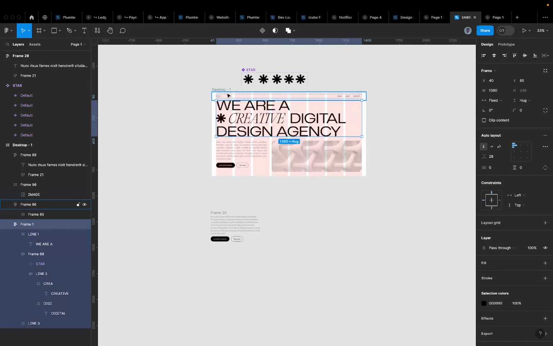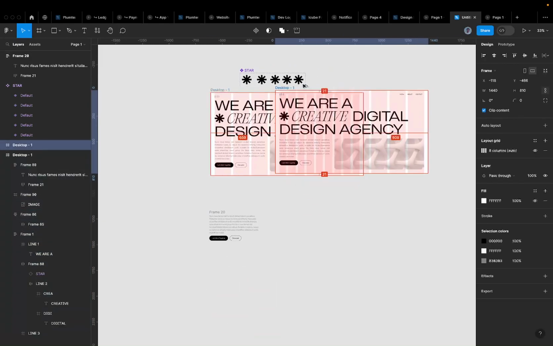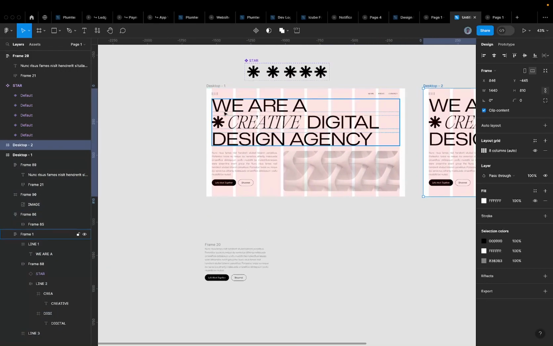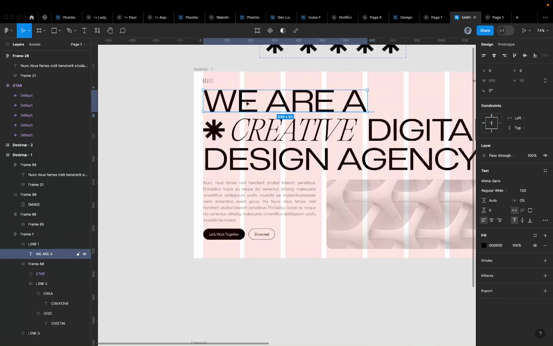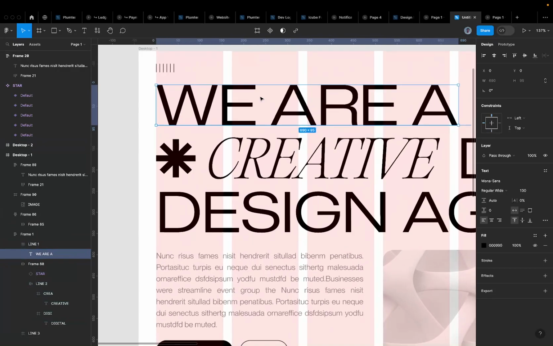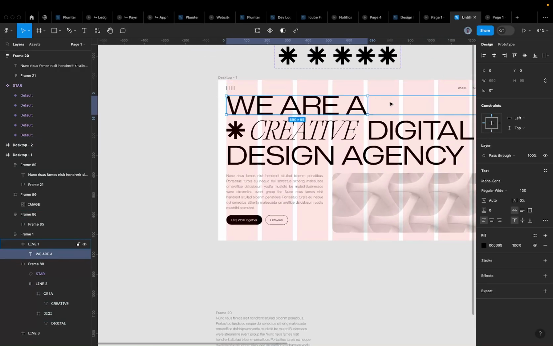To start the animation, since I've already set everything else up, you just want to start moving things around now. Just create a duplicate of this version here, and what you want to do now is go inside of your design. When I was doing the text in the beginning, I said I was putting the text inside of frames. So this text is inside of a frame that has clip content turned on. I'm going to select the text and then move it down. You can see that it disappears, because it's inside of a frame that has clip content turned on. So that's one thing I want to do.